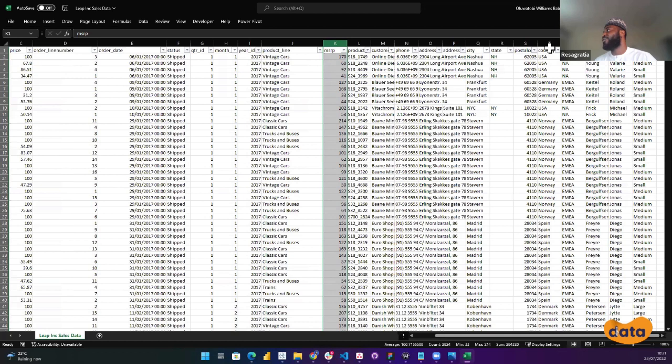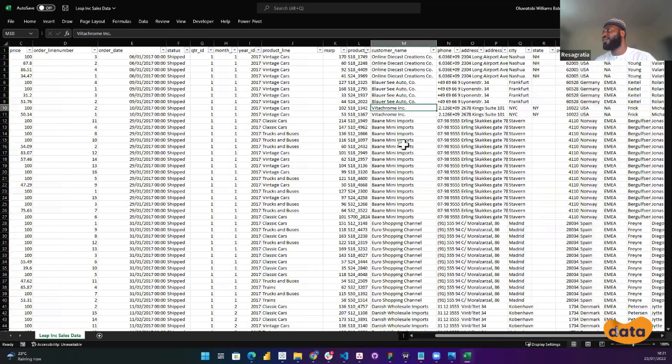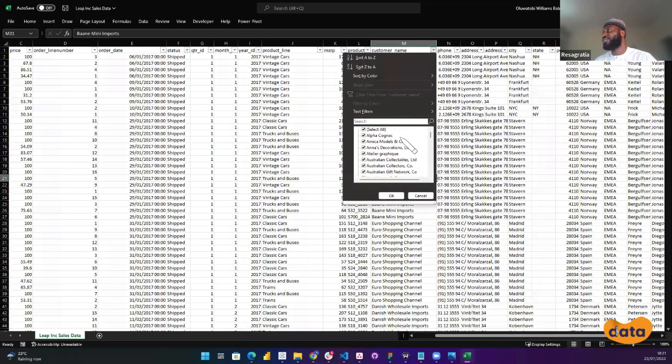You can see country and territory for the customers. The customers are actually business clients as well. They're all businesses, so it's like a B2B kind of company.